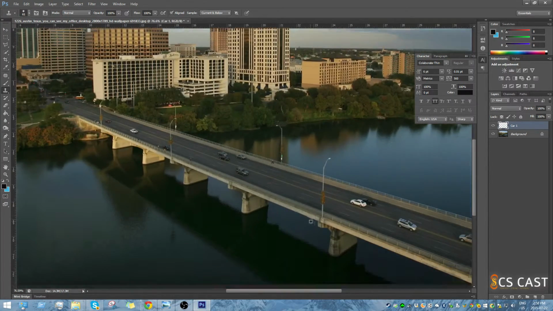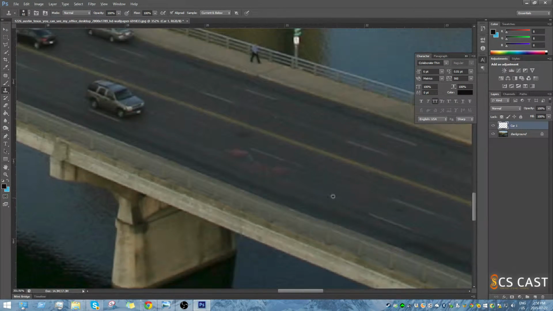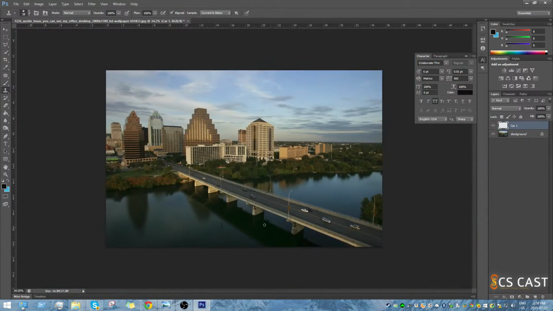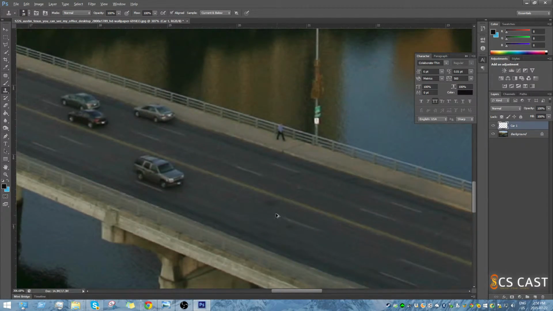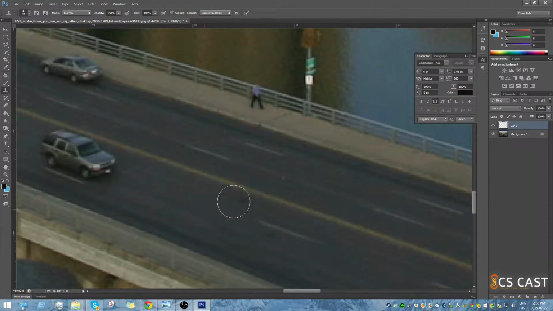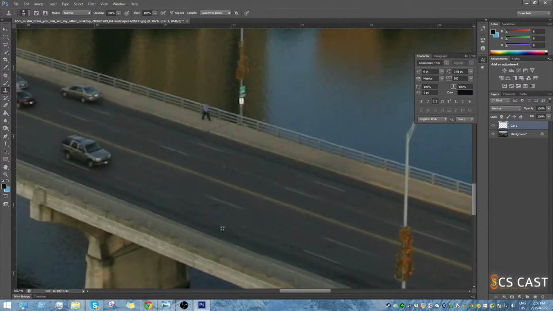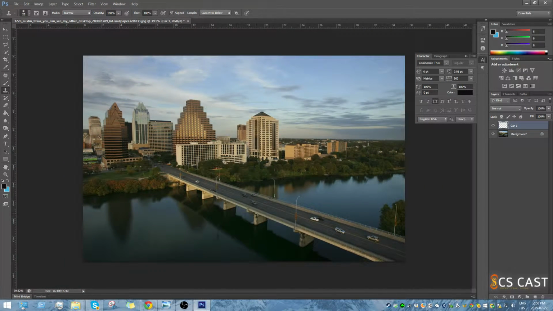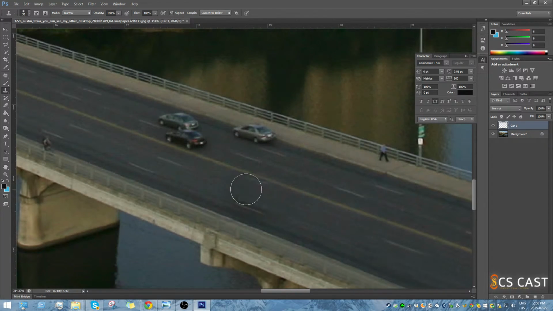As you can see already, we've gotten rid of one car partially. We've still got to work on this a little bit. I'm going to take these lines up here and sort of continue them up here. Make my brush a little bit smaller to get rid of this line. Sample here, drag up, and get rid of that car. So as you can see, we got rid of this car. I think there's this spot here that I don't really like, so all you got to do is sample and cover it up. So I'm starting to like that. Pretty much you're going to repeat this step for all of the cars. Now I'm going to do this, but I'm going to speed it up so you guys don't have to watch it.